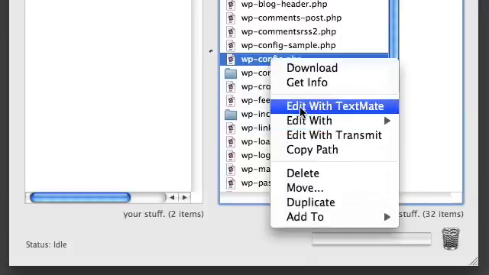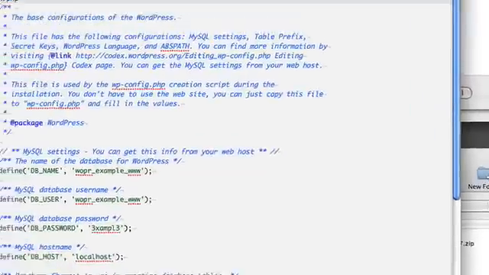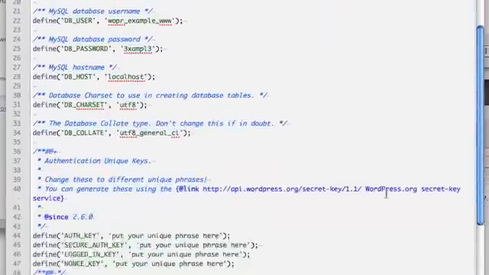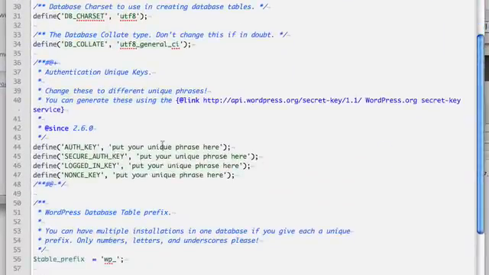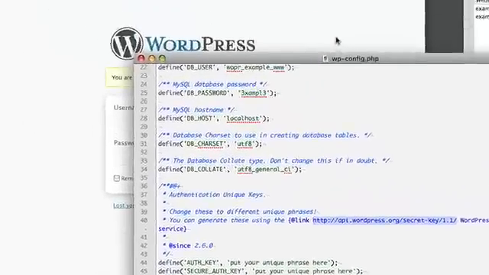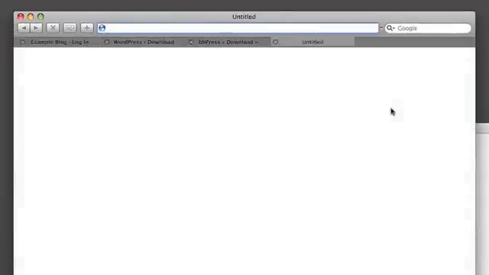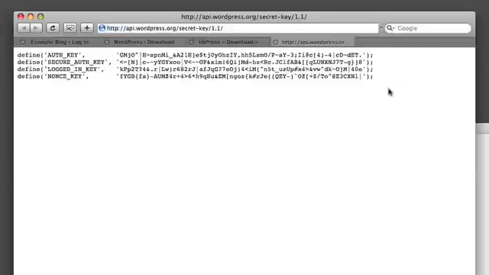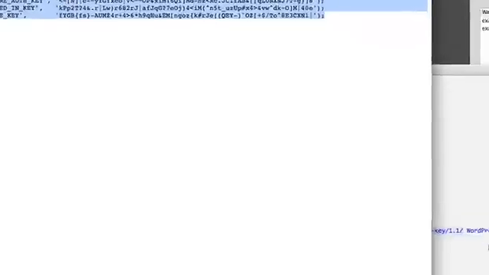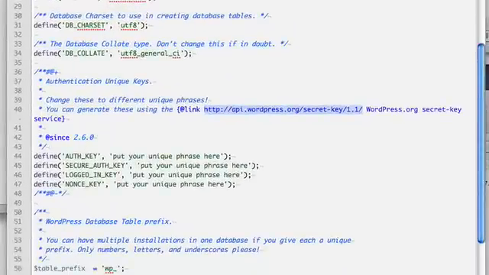If we leave them on their defaults, then it's going to fail. So it says put your unique passphrase here in these keys, but we actually have a handy little tool which is available via the web, which can create those secret keys for you. So I'm going to go there now and grab some secret keys. All we have to do is cut and paste those out of there.